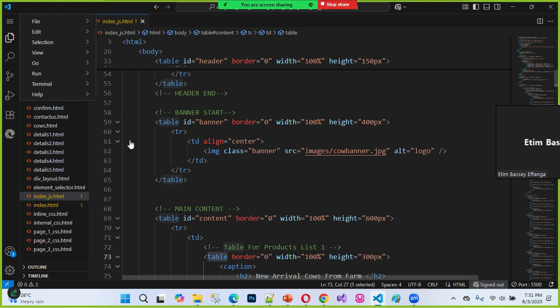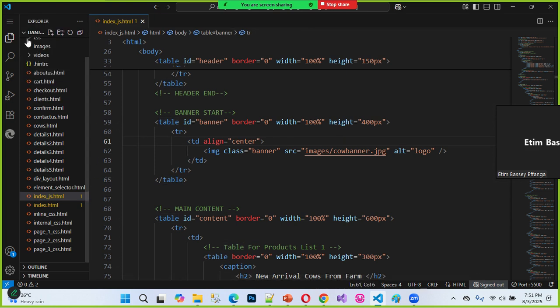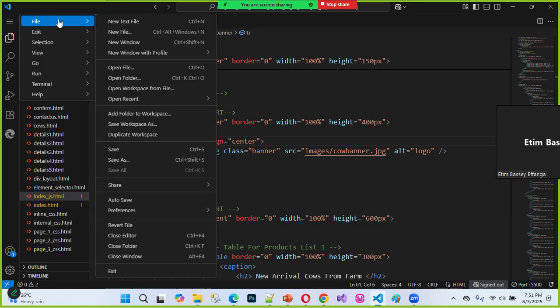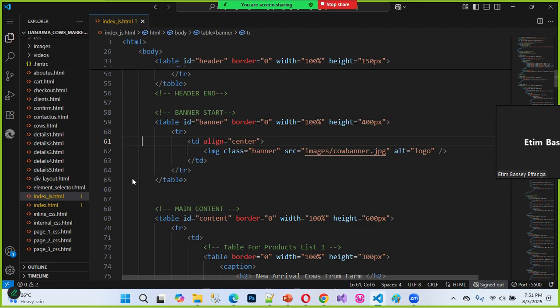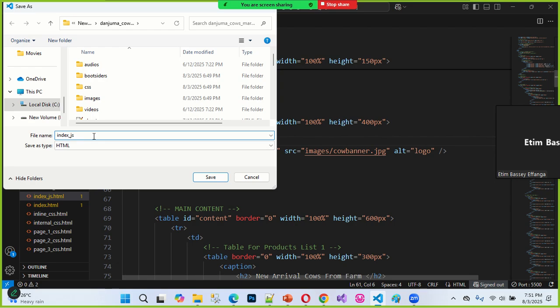Like here, I'll say index, I'll now say file, save as, index external underscore js.